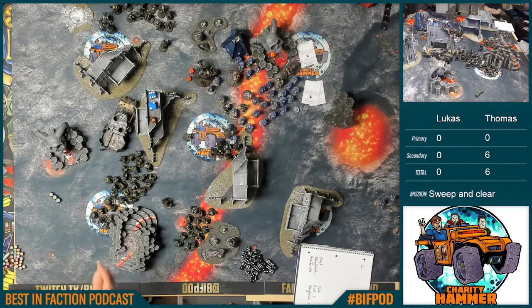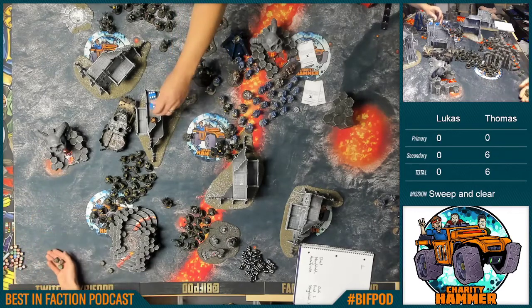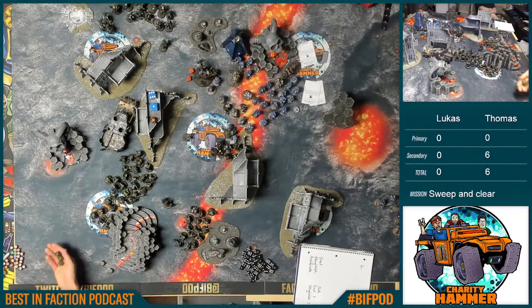2 on the Victrix Guard, and you're going to fail both your invulns. You know what? That's what we're going to do. And then 3 on the Company Champion. All right. I'm gonna transhuman these guys. Sure. On your Company Champion, -1 to hit.